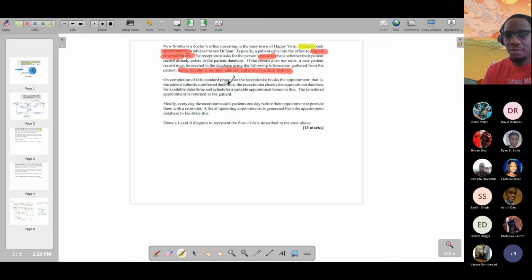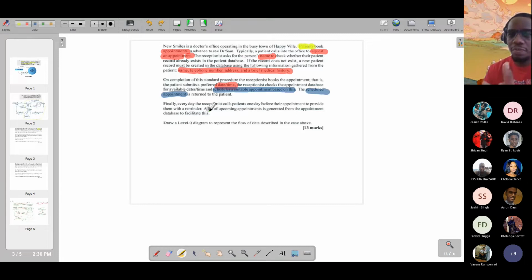On completion of this procedure, the receptionist books the appointment. That is, the patient submits a preferred date or time, so the patient has to say when they want the appointment. And what they will get from the system is that the appointment will be scheduled based on that. So that scheduled appointment is coming out to the user.